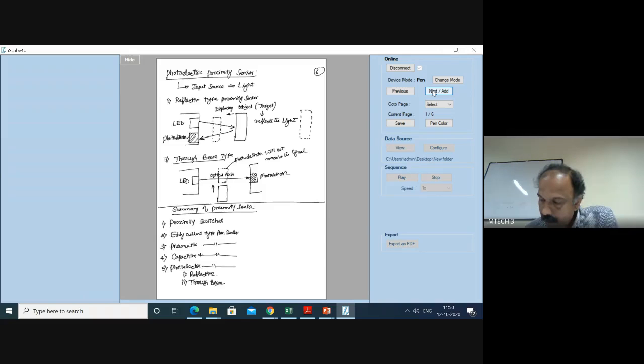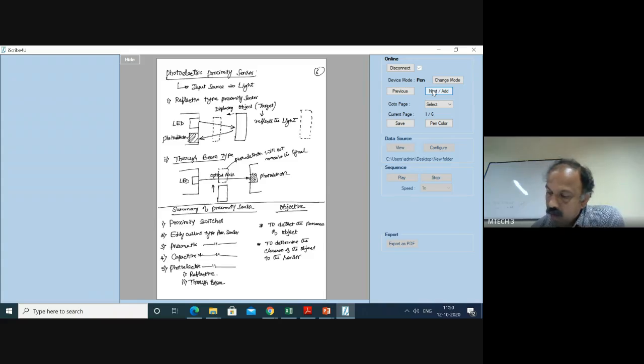These are the types of proximity sensor we have discussed. Now, what is the objective of the proximity sensor? I just want to give you a clear picture. The objective of the proximity sensor is to detect the presence of an object, yes or no? The other one is to determine the closeness of the object to the sensor. Yes or no? Clear now?